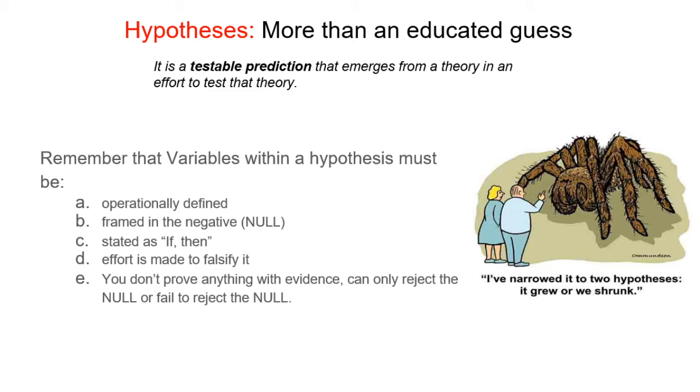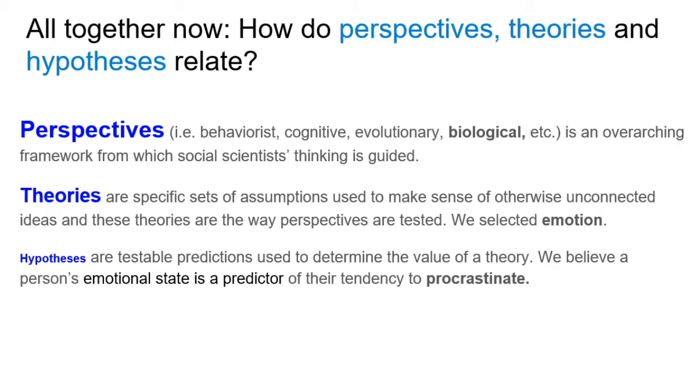If a person has higher levels of anxiety, then that person will be no more likely to procrastinate than anyone else. Notice that I put the hypothesis in an if-then format, and I also formatted it as a null or a negative. Next, effort is going to be made when you're testing this to falsify your claim. You're trying to prove yourself false. This means that instead of starting with a conclusion and looking for evidence that supports your conclusion, if you remember from the first day of lecture, what we call confirmation bias, the way around that is to start with a null. Start with the I don't think this is going to happen and try to prove that wrong. Now, when I say prove, I don't actually mean prove. We don't actually prove anything when we're doing science. We can only reject our null hypothesis, or we can fail to reject the null hypothesis. You're never really accepting the alternative hypothesis just because you've falsified the null.